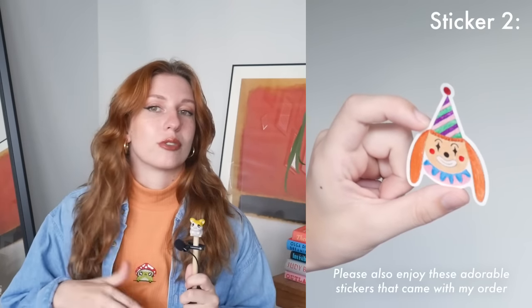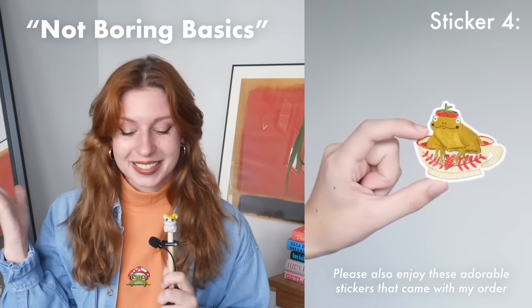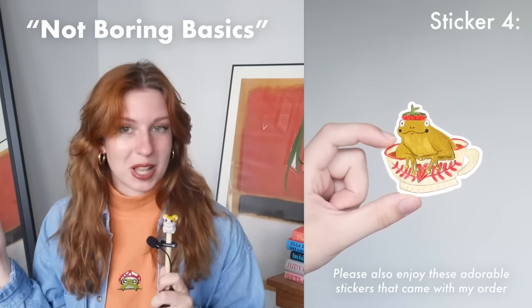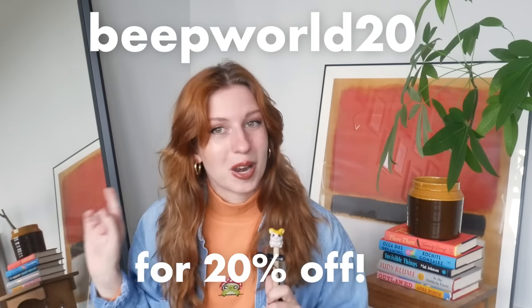The fabric is really soft and comfortable but also feels very thick and sturdy. The embroidery on these is also just so cute, and the reverse side is not irritating to my skin at all, which is a huge win since my skin can be very sensitive texturally. These turtlenecks are also from their new Not Boring Basics collection, which aims to inject their usual whimsy and playfulness into some wardrobe classics that are still super wearable for everyday life. I also have a fabulous discount code for you — everything featured in this video will be linked below, and you can use code BEEPWORLD20 for 20% off one order.